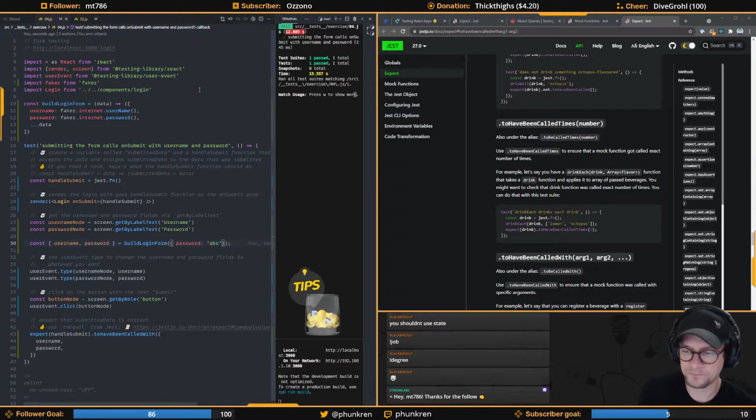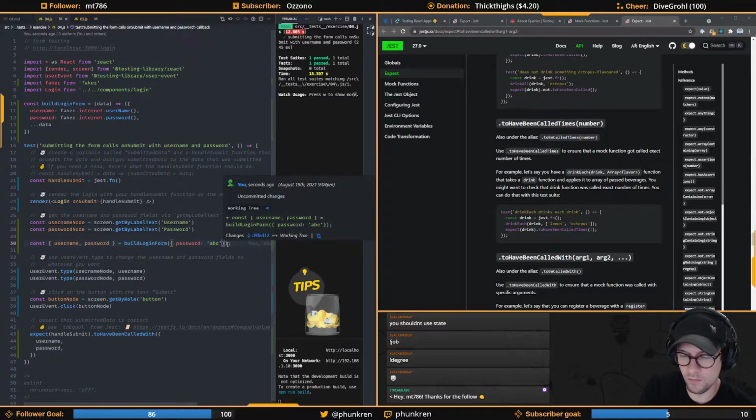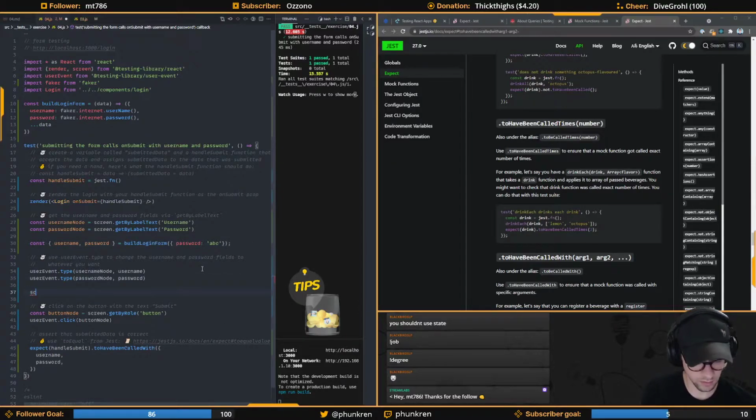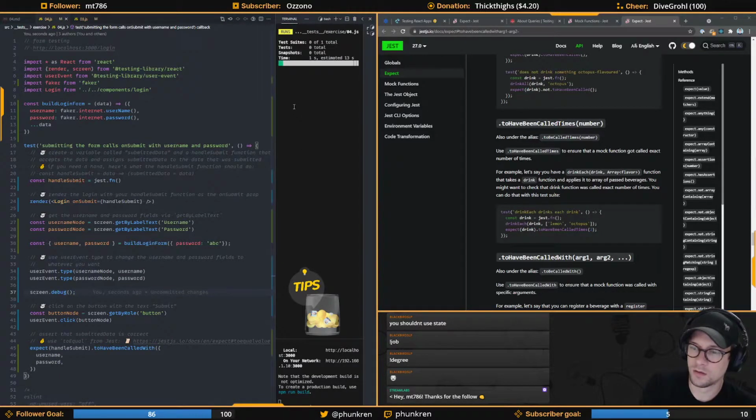Good times. So I'm going to type these in, and then I'm going to do screen.debug. I'm just going to visually assert that the password is actually what I've passed in here.